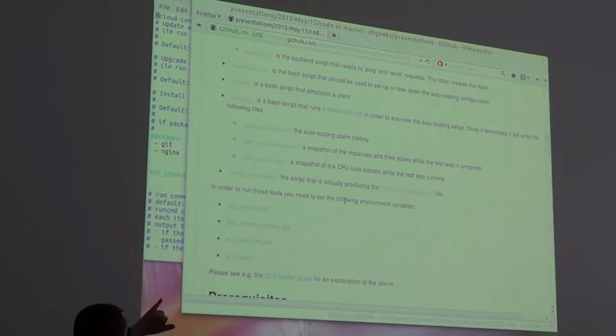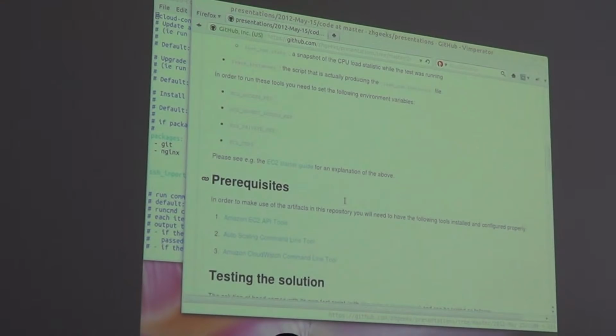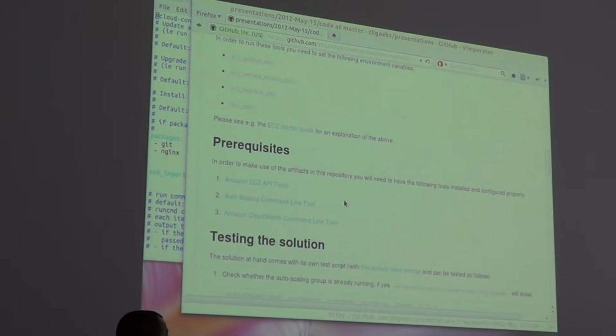One of them is called last run instances. This test run takes 14 minutes, and during these 14 minutes, the script will basically snapshot the instances that exist. So you can see one instance pending, then in service, and as the load increases, there's another pending instance being pulled online, and it goes to service, etc. Here I just wrote some of the prerequisites, like what you need to install on a new machine in order to make this run, and how you would run it.